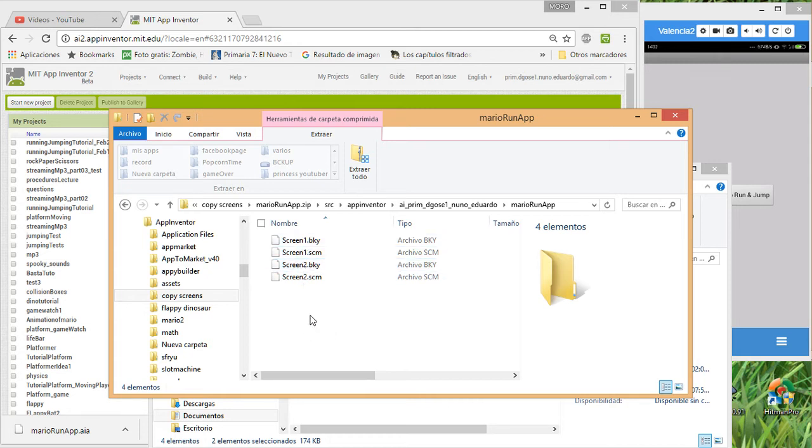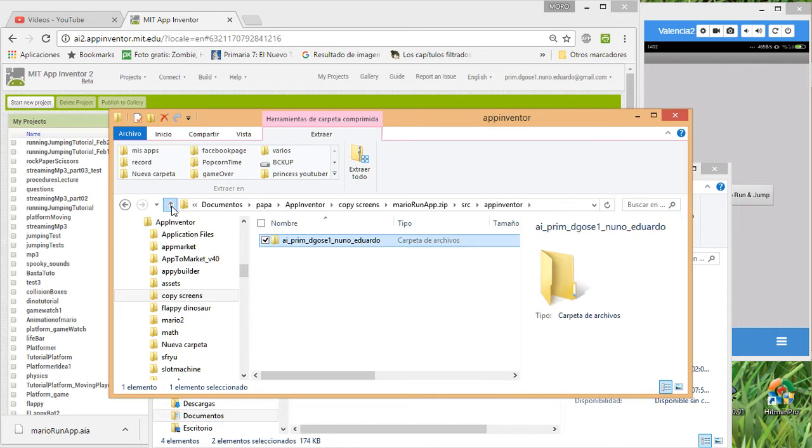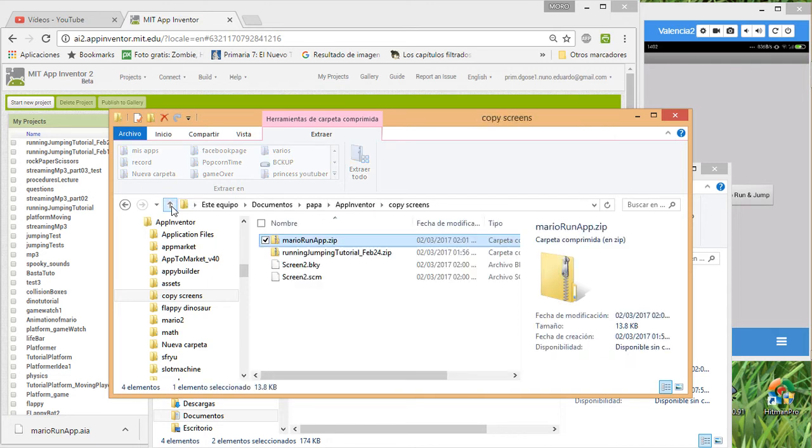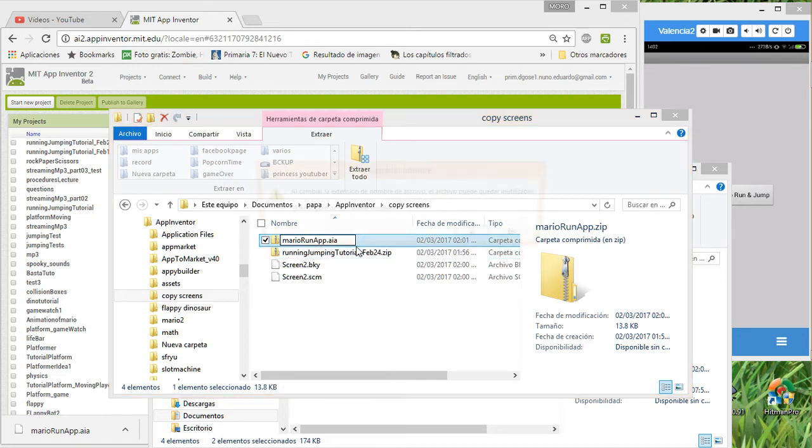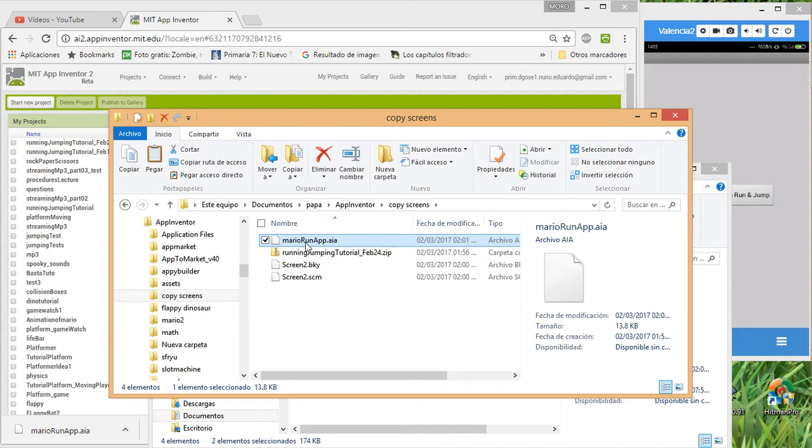If we go there, we just need to create some connections. So to continue with this, let's go back, and then we rename again to AIA. Yes, and then we have the Mario Run app, and we are going to import this.